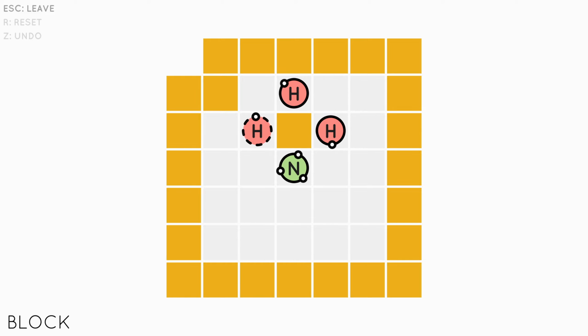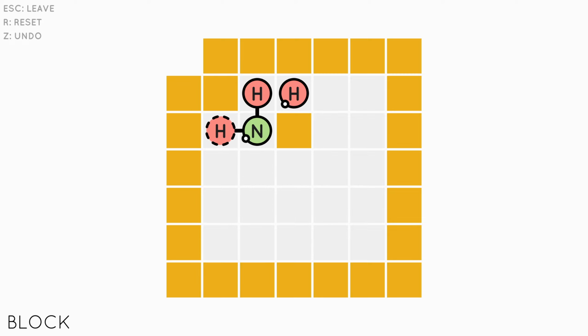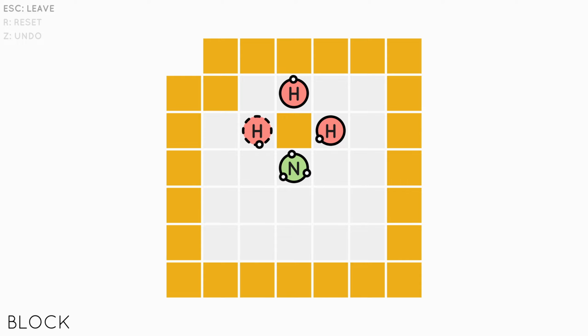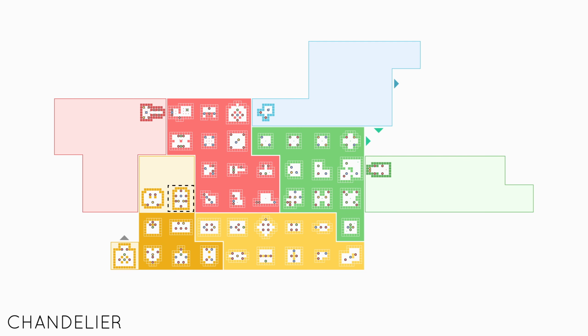Oh, we can't get up to push across stuff because of our free bond. So what can I push once I've made a bond? Not this, because that will make a bond with the nitrogen. And not that, because that gets us caught up in a corner. Not this, because that breaks every possible bond. Or rather, affixes every possible bond, breaking our availability of bonds. That'll do it. Remember, you can push stuff. Chandelier.